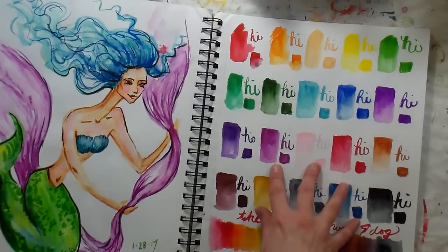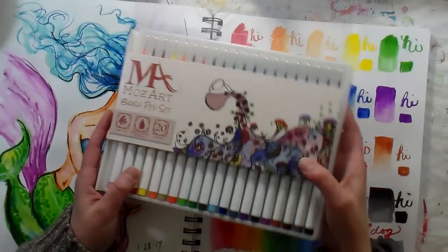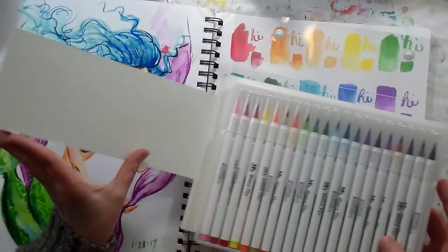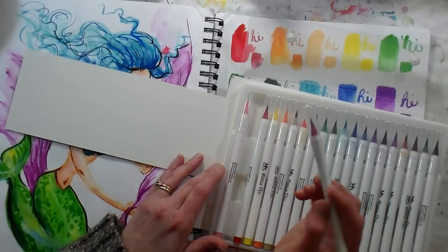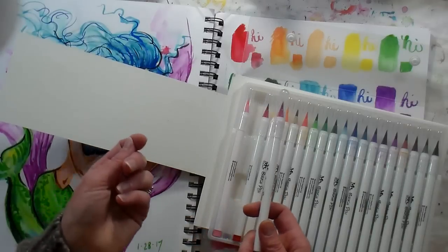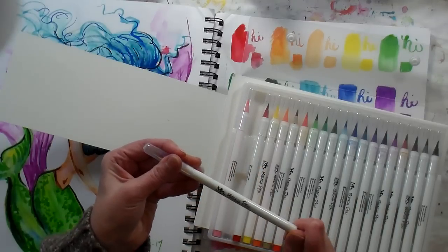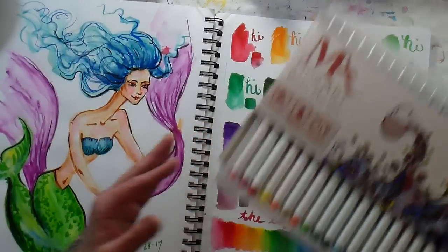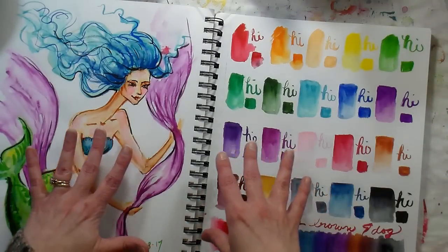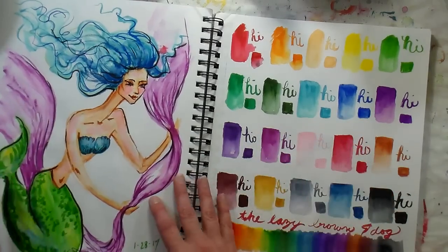This is the 20-color set. The thing I wanted to mention about these is that they are planning on selling a refill kit — if you're on their website it says 'refill kit coming soon' — so you can buy these pens once and just refill them. I think that's really smart because these brush tips are actual bristles, so they're not going to wear down like a felt tip or a fibery brush pen like Tombows or Copics. That puts them a little higher in my opinion than the Zigs, though of course they don't have as many colors. The colors will work great together too, which is something to consider.